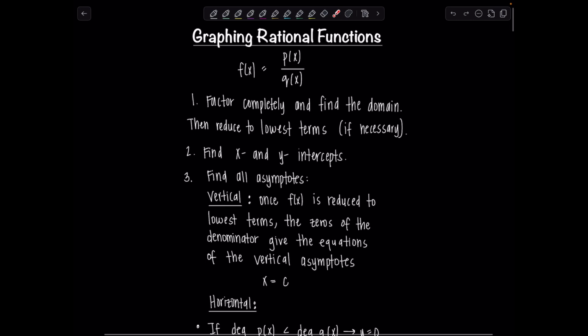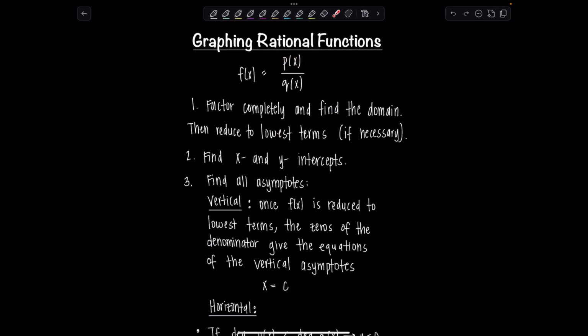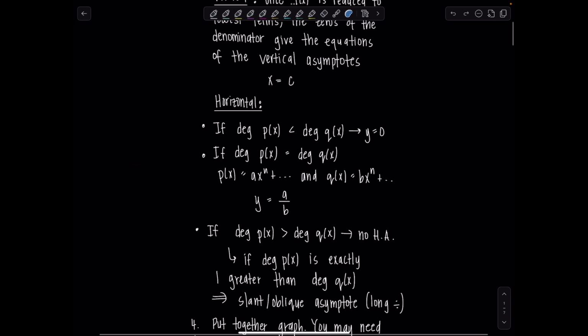Horizontal asymptote. Now remember, we have p of x in the numerator and q of x in the denominator. In fact, let me just bring that down so you can still see it while we're looking at this situation here, okay? So if the degree of p of x, the numerator, is less than the degree of q of x, the denominator, then your horizontal asymptote is at y equals 0. So if the highest power of x in the top is smaller than the highest power of x in the bottom, automatically horizontal asymptote is y equals 0.